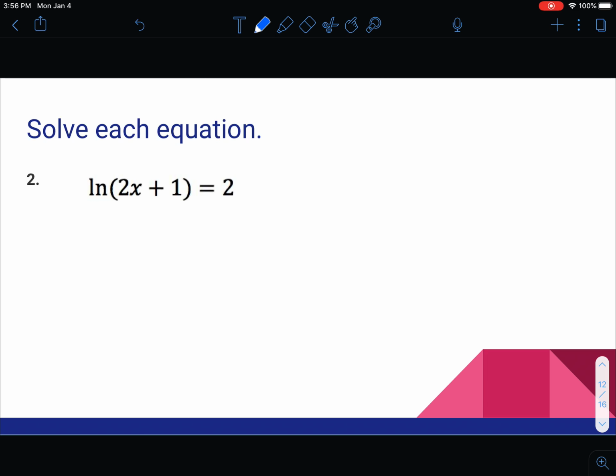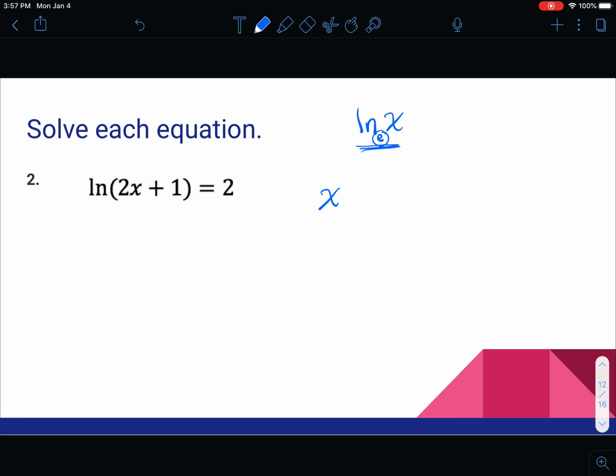Okay, go ahead and copy this down. So now we're going to start dealing with natural logs. And please remember, natural log always has that base of e, of whatever some value. This is the base always, and that's that irrational number. And we're going to be working with that in some context, dealing with some money. But we want to remember that it always has a base of e.